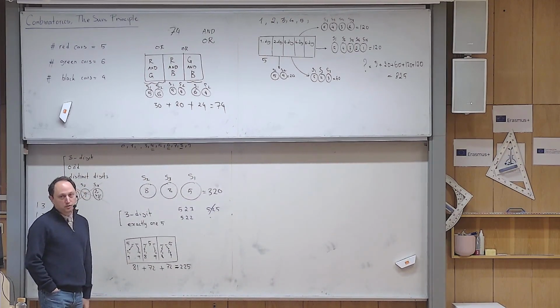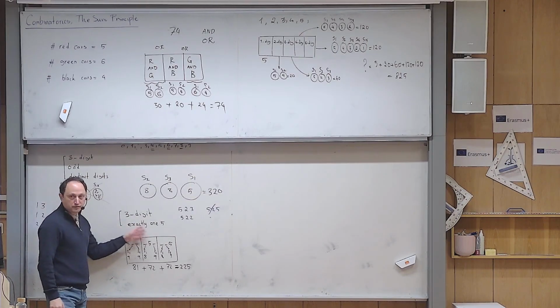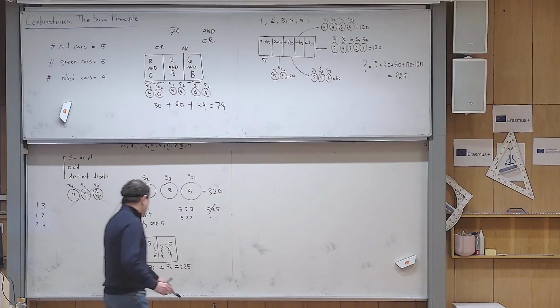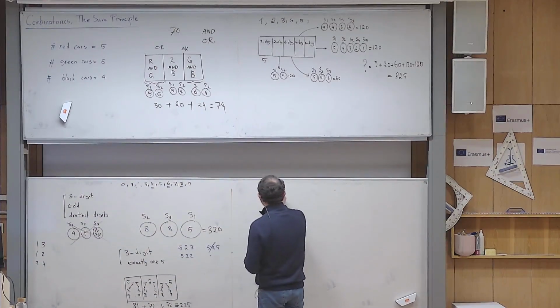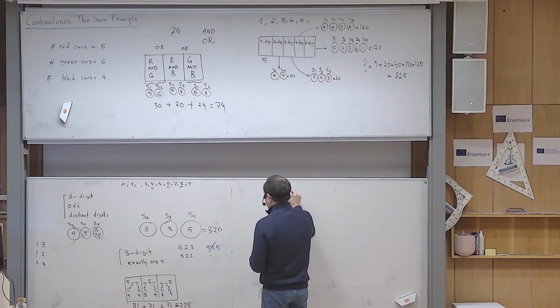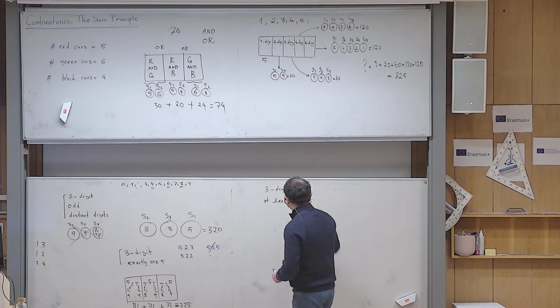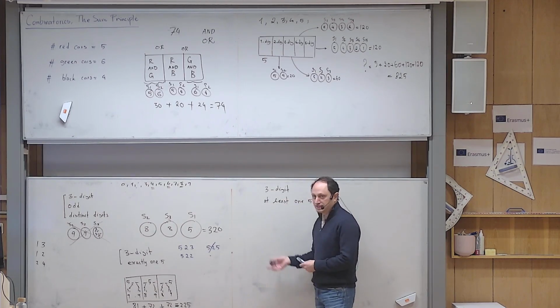Okay, let me ask you one question. I want to change this adverb from "exactly" to "at least". The question is again more or less the same thing, but I want to write 3-digit numbers and then I want to write at least one 5. These adverbs are very ubiquitous in combinatorics: exactly one, at least, at most.